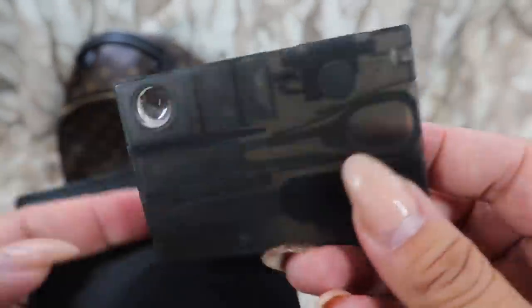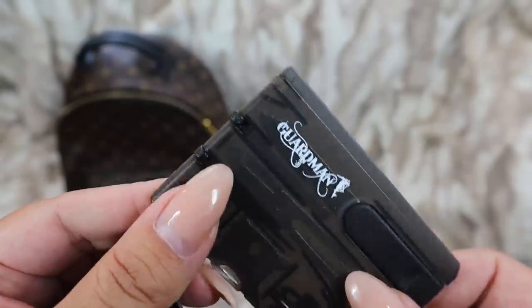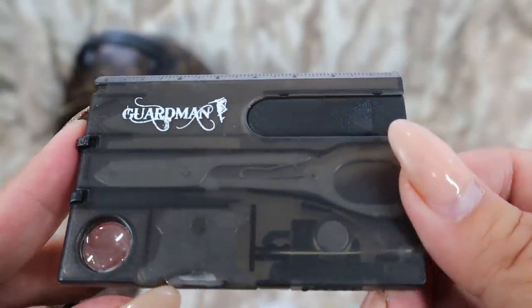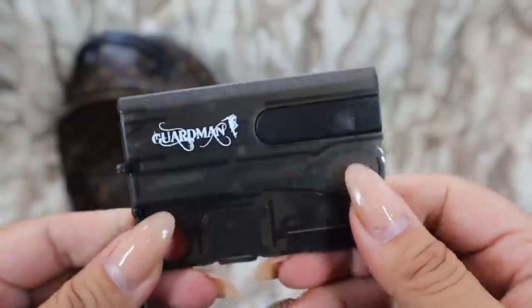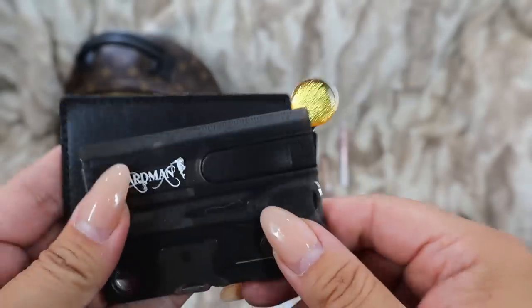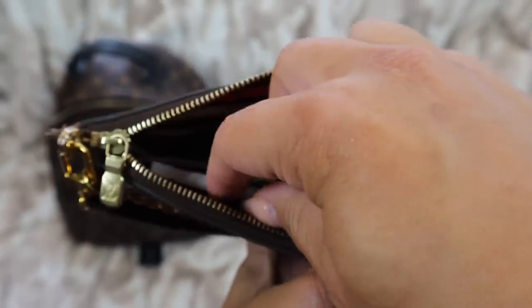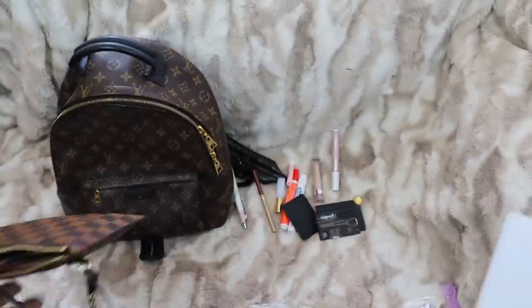Now we also have another little tool set. This has another pair of scissors. It has a magnifying glass. This has tweezers. This has a tape measure. This has other little tools in it. I got this off of Amazon as well, but it's just nice to have stuff like this. So in this pocket, this is where that Apple tag would have gone that I don't have on me right now, which I'm sad that I can't show you in this video.